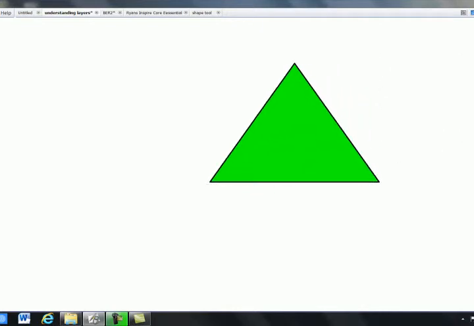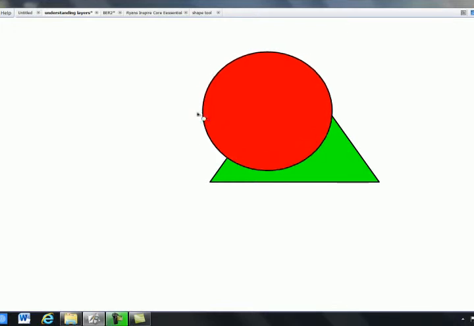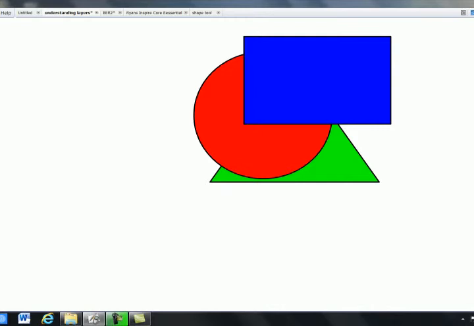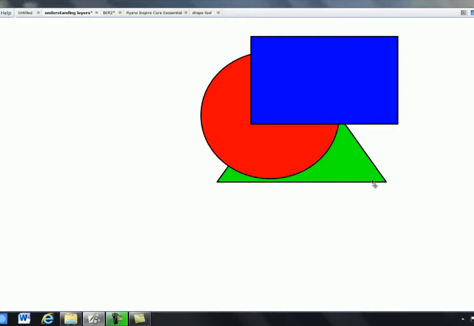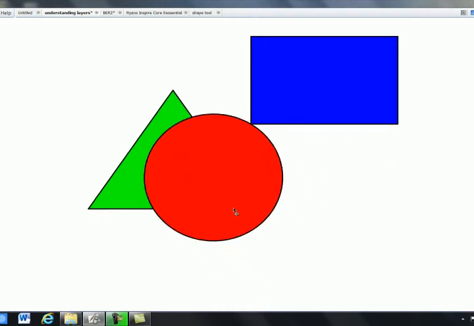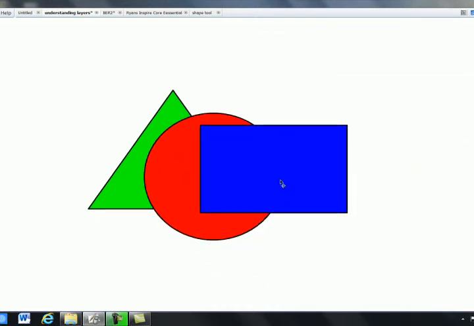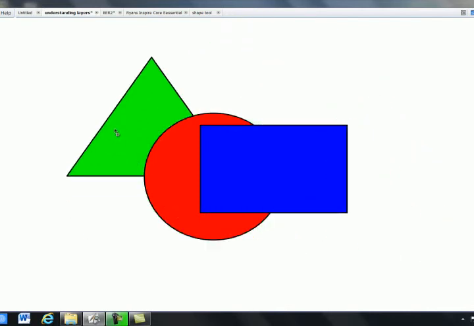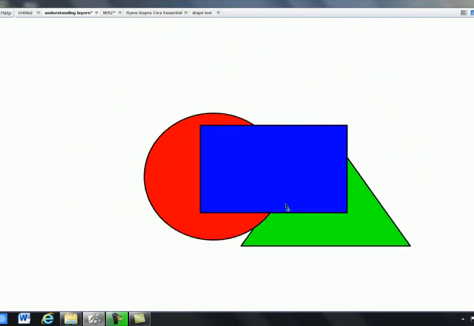I want you to try this for yourself. Click on your shape tool, click on 3 different shapes, put them on your board, and see if you can figure out which one is layer 1, which one is layer 2, and which one is layer 3. Just remember the rules to the board. The first thing you put on your board is layer 1, the second thing you put on your board is layer 2, and the third thing you put on is layer 3. Anytime you put a new object on the board, it goes to the top. No matter where you move an object on its layer, it always stays on the layer that you put it on.